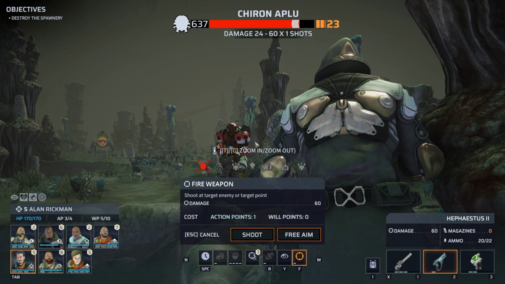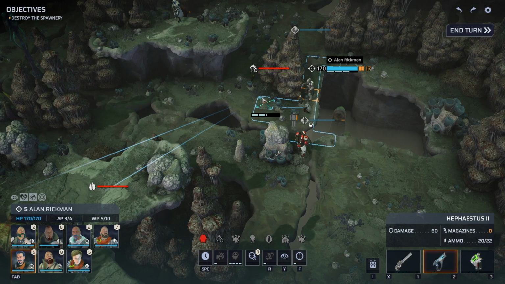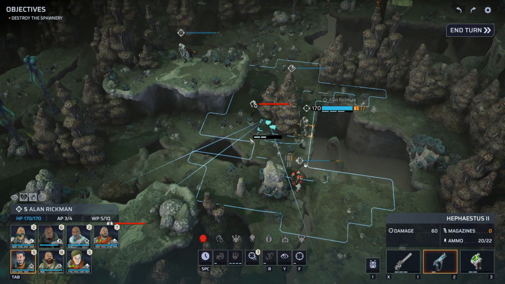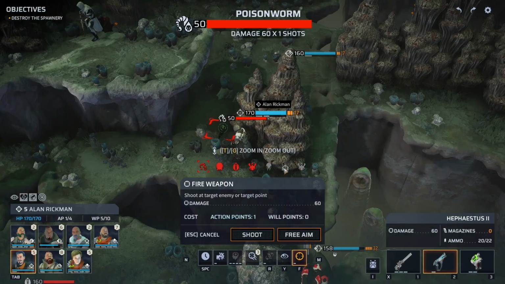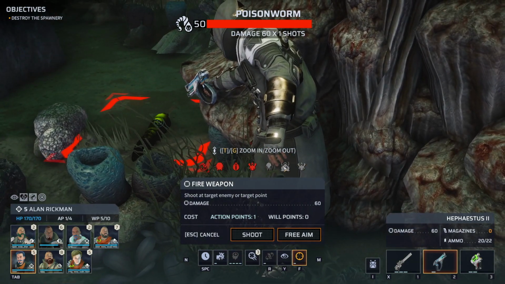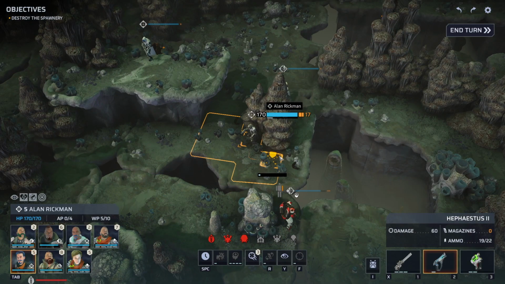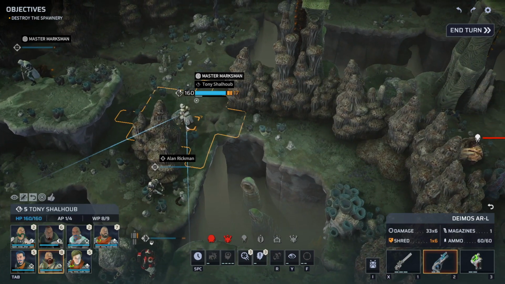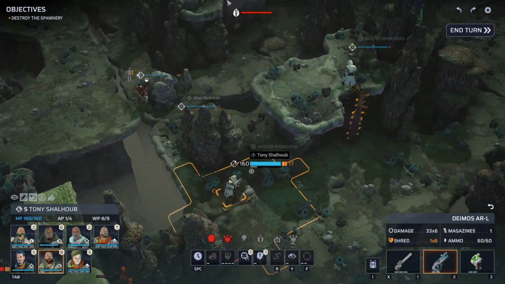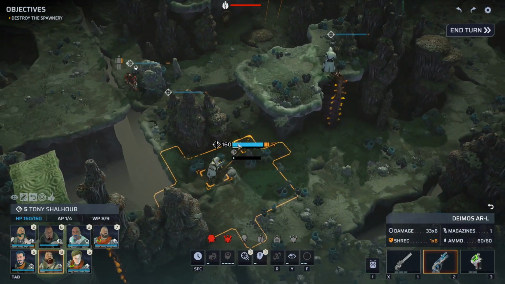Ready to engage. Kill confirmed. And we need one more worm done away with. Let's hope it doesn't get us within range of the screamer. And let's just back you off just in case. And let's just move you up just in case. We're going to have a shot through there. Now, if I move up, we're still going to move you forward.